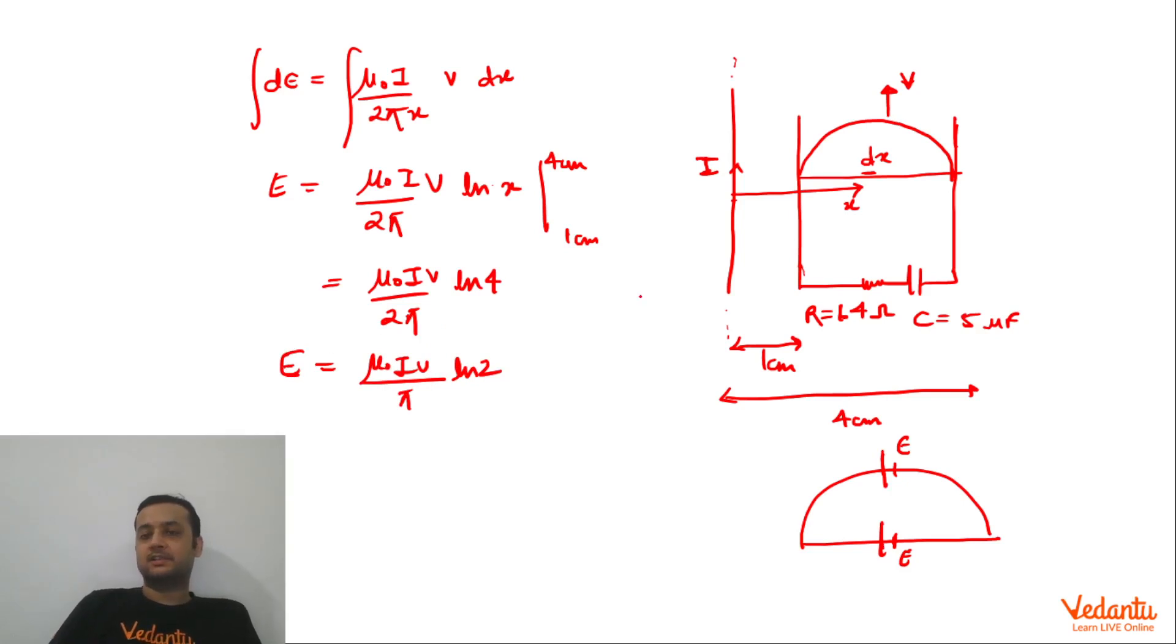Now the controversy is that if we assume V to be constant which of course is not possible because there will be a magnetic force because of the current flowing in this loop and that magnetic force will retard this wire, that means the velocity of this wire will decrease. So if we assume that to be true then in this case the question will become unsolvable because we will require mass data will become incomplete.